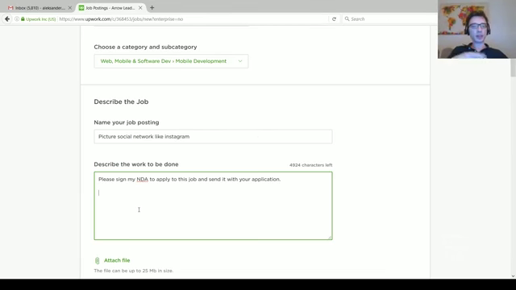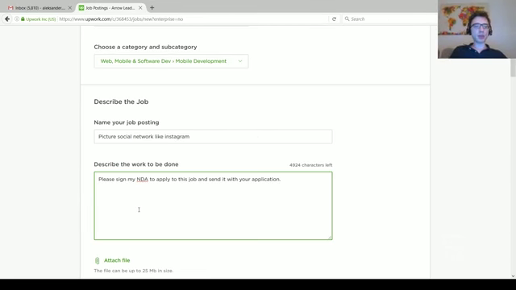Then the next thing we're going to do is tell them, here's a secret phrase to use in your application. If you don't use this phrase on top of your application, I will not read your application. So I write a random phrase.